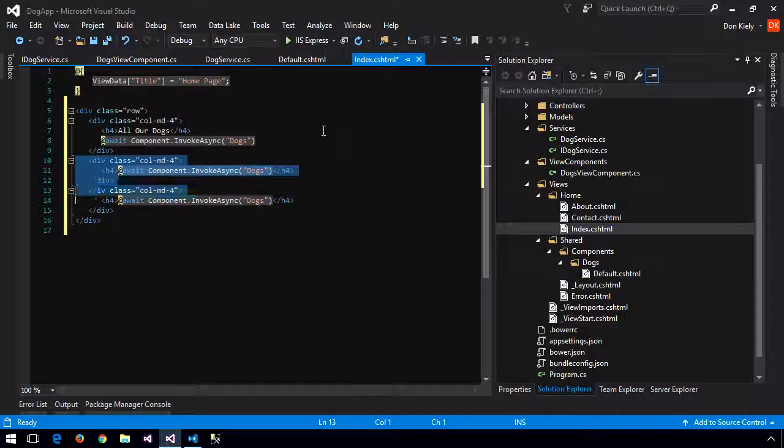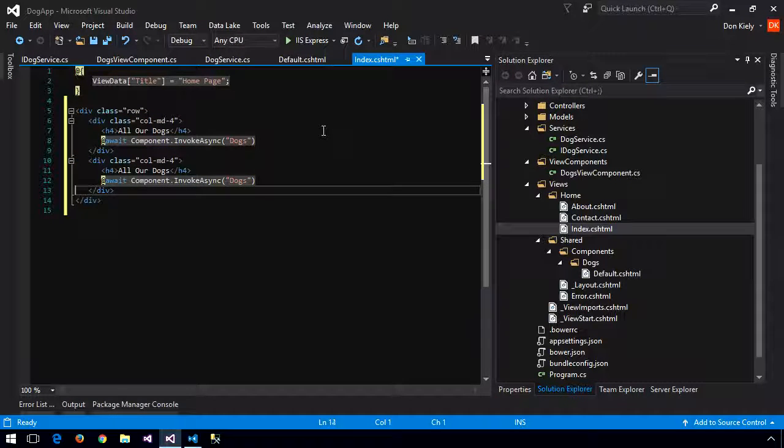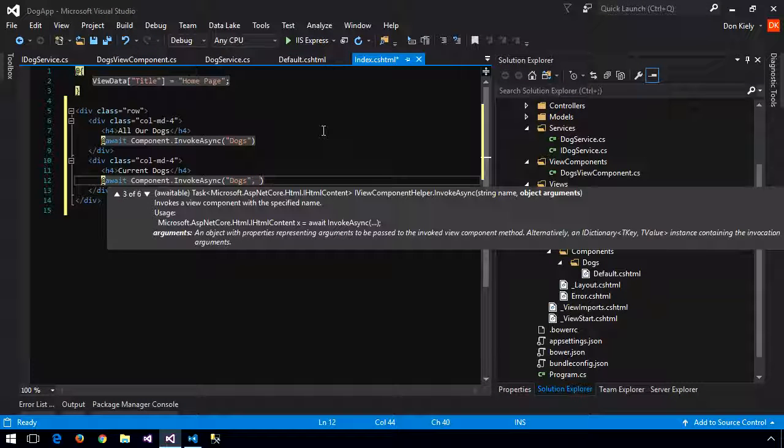So I'll copy that, get rid of all of those, and then come back up here. And for this one, I'm going to say current dogs. And to do that, I need to add a second parameter to pass in an anonymous object.